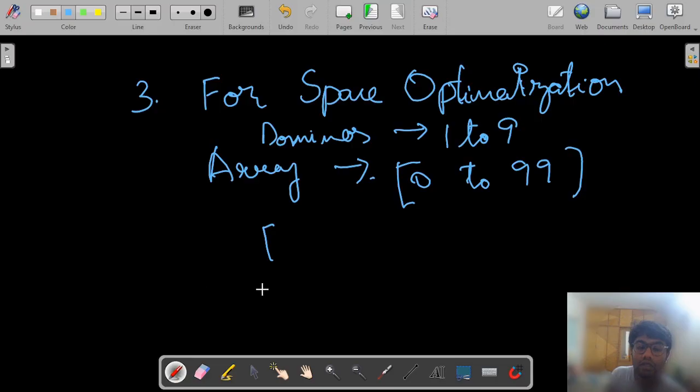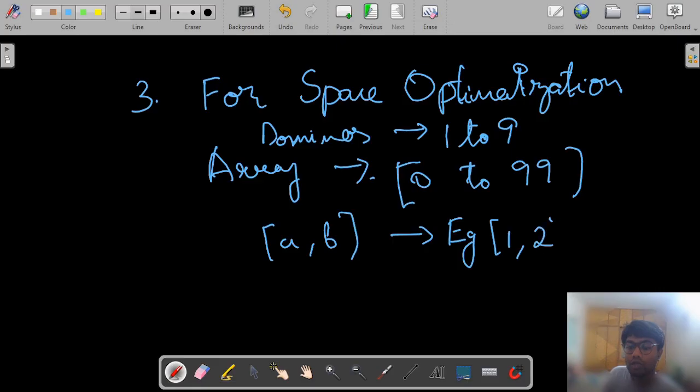We can make this pair of a comma b as a number. For example, if we have 1 comma 2, then we make it a number of 1 into 10 plus 2 into 10 to the power 0.